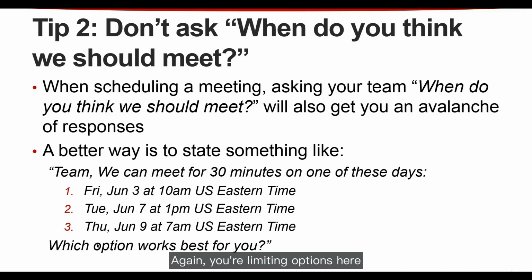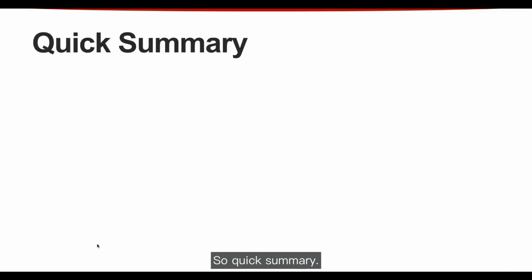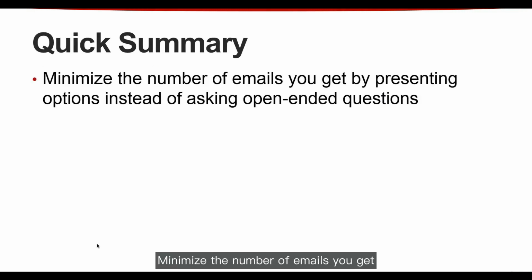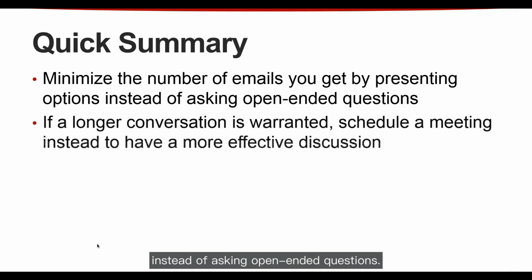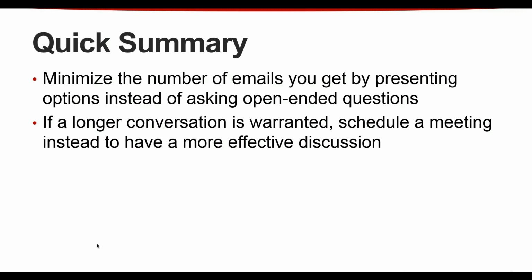Again, you're limiting options here where people are going to respond with either 1 or 3, or someone might say 2 is best for me. And that way you're going to reduce a lot of the headaches on your end. So quick summary. Minimize the number of emails you get by presenting options instead of asking open-ended questions. Then if a longer conversation is warranted, schedule a meeting instead to have a more effective discussion.